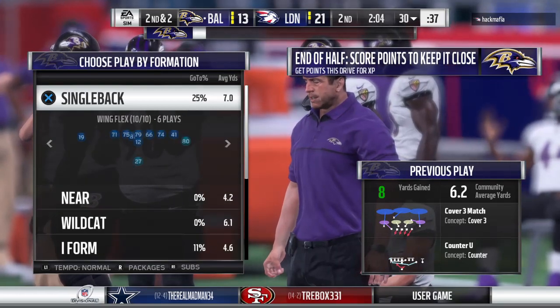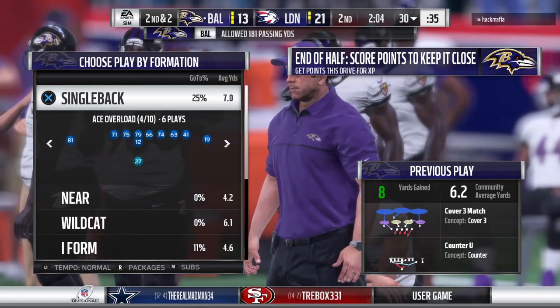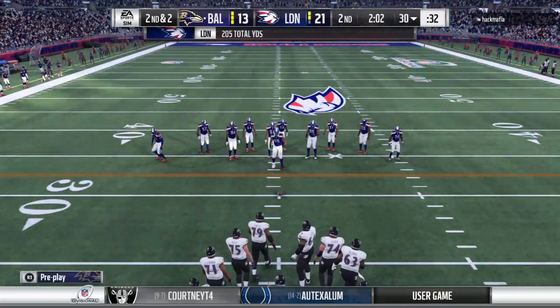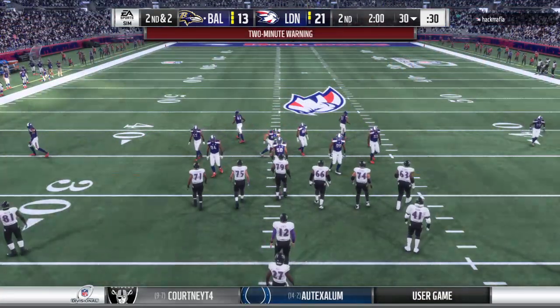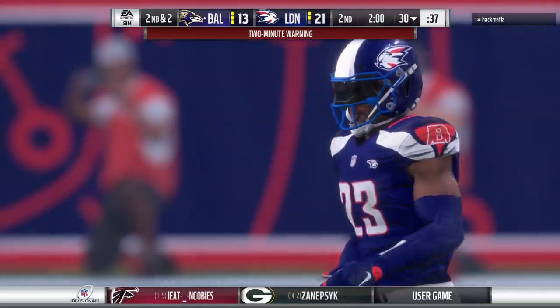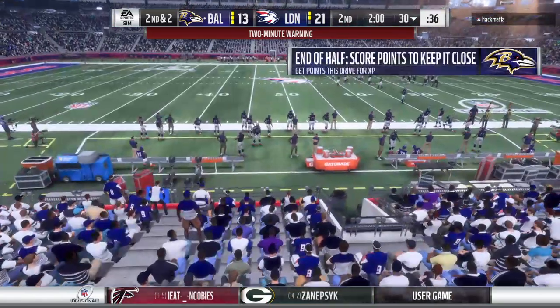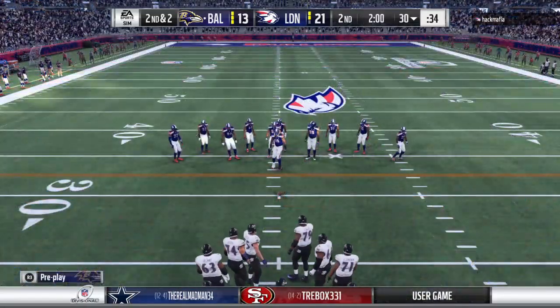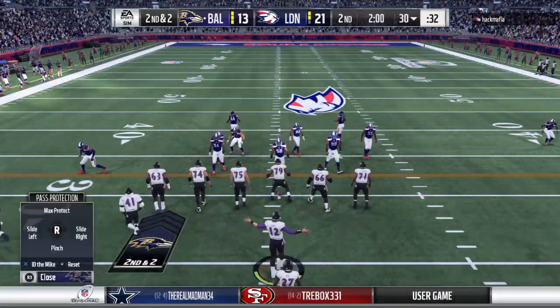A good run there on first down, and it'll leave them with a 2nd and 2. First play of the drive, let's give credit all around. Excellent blocking, but the guy carrying the ball, he was the finisher. A really nice run. 2 minutes to go here in the first half. Back with more AFC playoff action after this timeout.